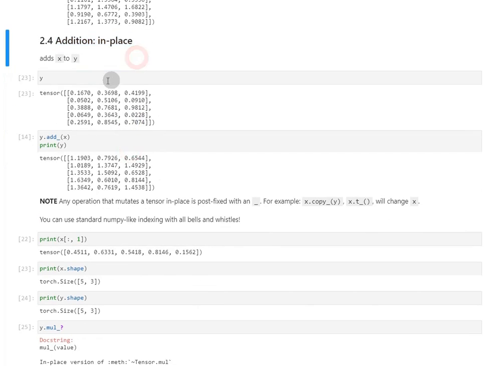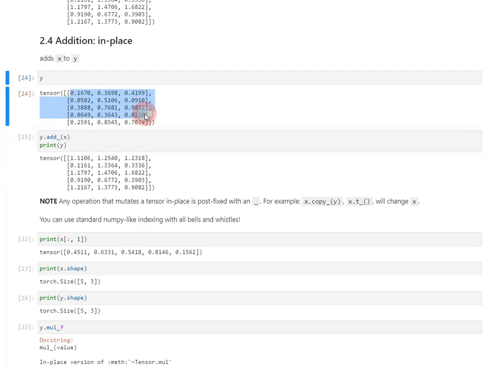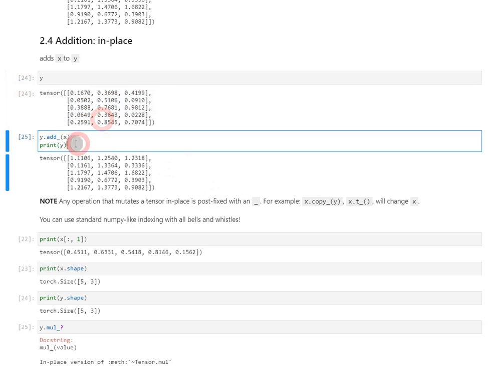Yeah, so there is another example. We can perform addition in place. We have y. We want to add x to y, so y.add_(x), with a single underscore, means add x to y and update y. This performs in-place addition. Any operation that mutates a tensor in place is postfixed with a single underscore.